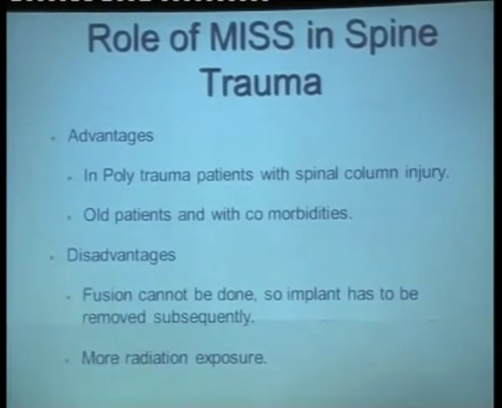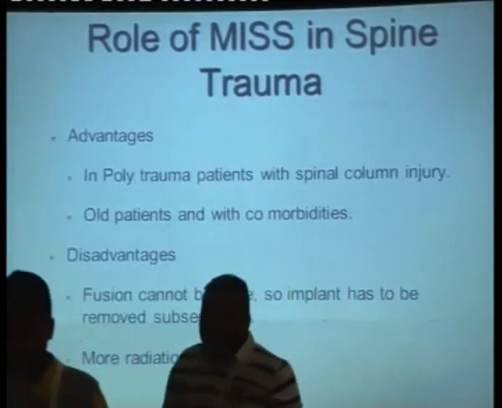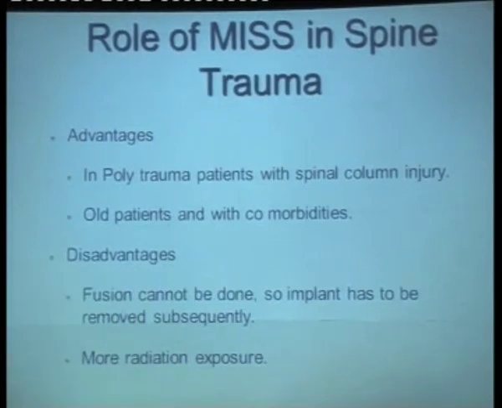When it comes to minimally invasive spine surgery, it has a definite role now, especially in polytrauma patients where you may want to maintain the physiological stability of the patient, so you can percutaneously fix the patient and go in for augmented procedures subsequently. It also has a definite role in old patients and those with comorbidities. However, there is more radiation exposure, and because you don't do the fusion in the initial stage, you may need to remove the implant subsequently.